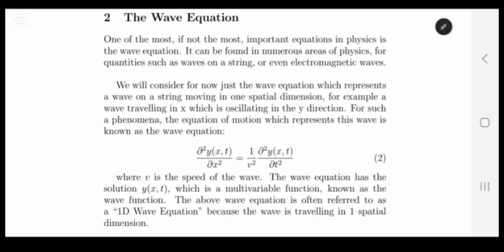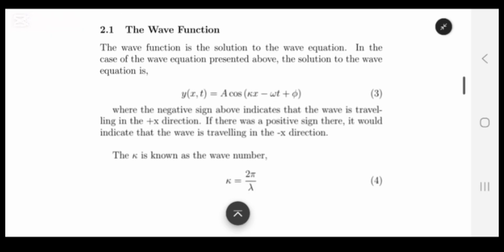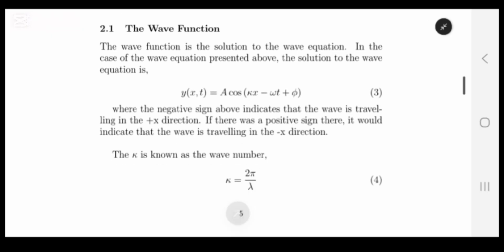What is that function? It's the wave function. This thing's so famous that its solution has a name. The solution is known as the wave function, which is the function that satisfies the wave equation. If you plug this into the wave equation on both sides, you will get left-hand side equals right-hand side forever, just like we did for the ideal spring model. So it's very similar here. We have a cos function. We can plug it into both sides. It will always be equal. Okay? Now, this intuitively will look something like a wave, right?